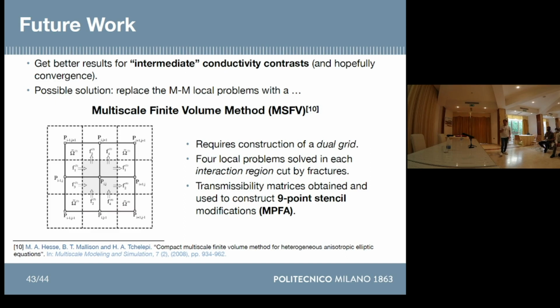Since we have a 9-point stencil modification, obviously it's a multi-point-like method, and multi-point methods are known to effectively capture the full tensor permeability effects. And we can say that the fractures behave as an object that introduces full tensor effects, since they provide the main path for the flow.